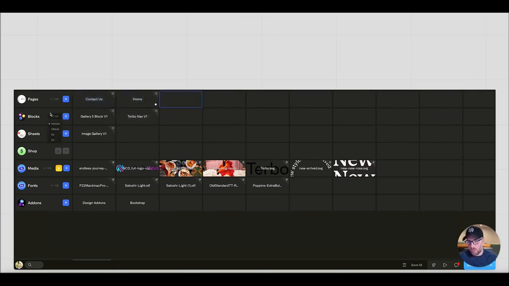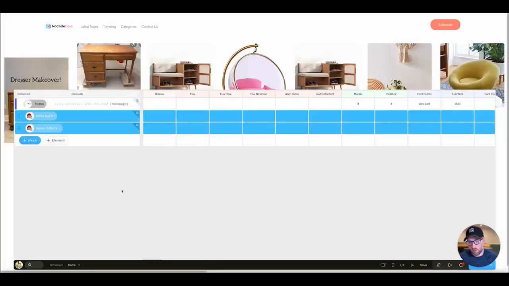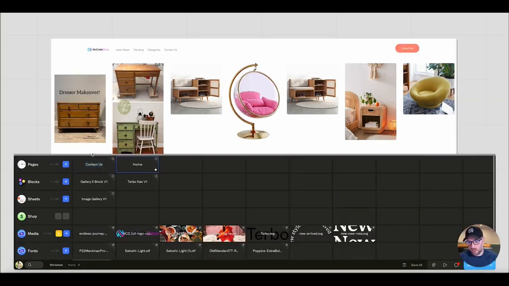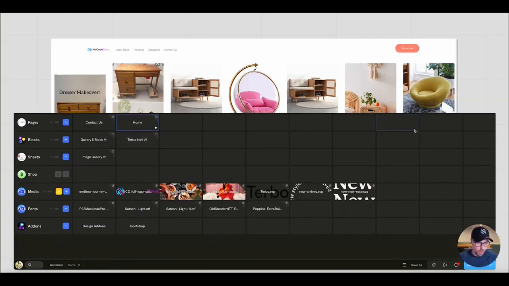These blocks here, we've talked about a little bit, but blocks are essentially groups of elements and styles all brought into one block so that you can easily reuse those or remix those blocks. We have 2 blocks in our project here. If we go to our home page, we can actually see them. It's the navigation block and also the gallery block. So we have a couple blocks on our site, but you can add as many blocks as you want. They'll just simply span across to the right here.